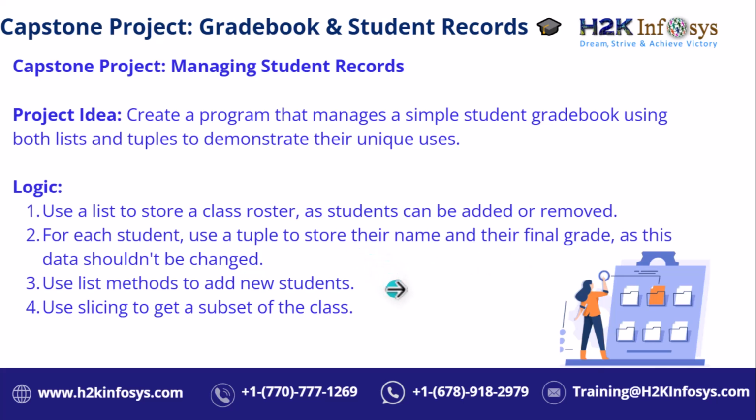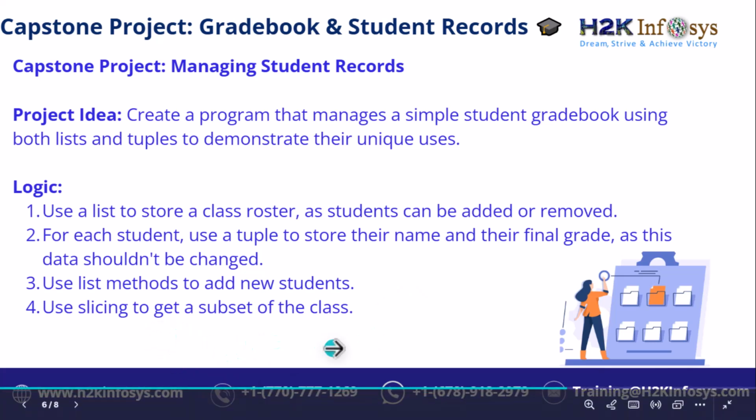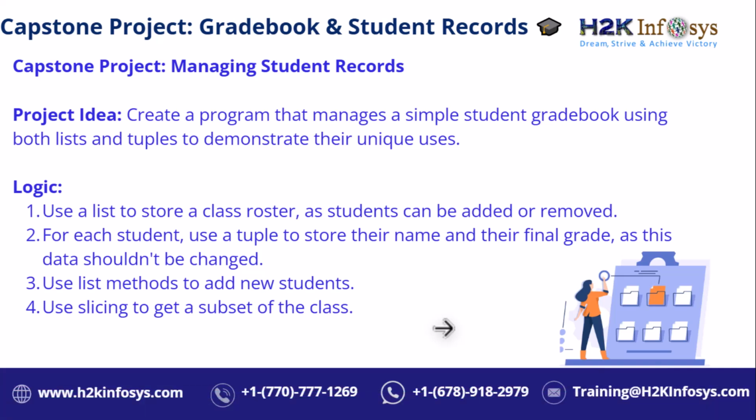Okay, and you can use list methods to add new students, like append or insert. And you can make use of slicing to get a subset of the class. Like if you want to access a list of students, you can make use of slicing. You just make a try. We have the results in the Colab sheet that will be shared with you later. You can cross-check your results.